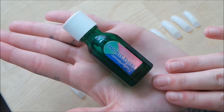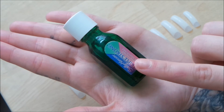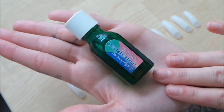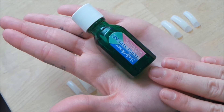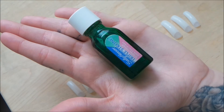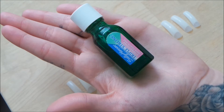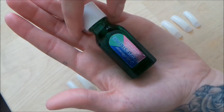To prep my nails, I file them down as short as they can go, push back the cuticles, and then apply Sally Hansen Triple Strong base coat to my natural nails. That acts as a barrier between your natural nail and the glue. I apply it thickly, then take a buffer block — the less grainy side — and buff on top of my nails to create a slightly rough surface so the fake nail adheres more easily.